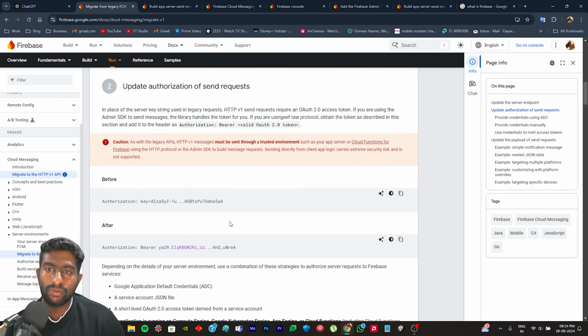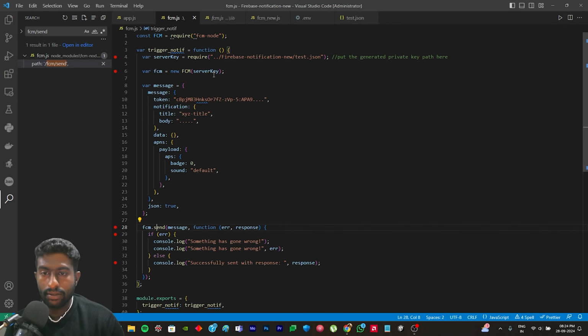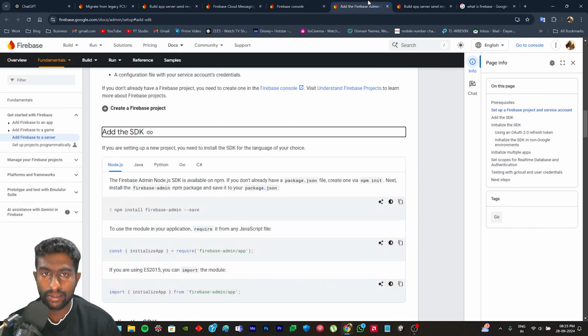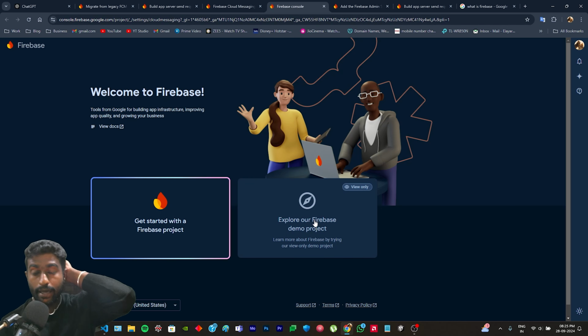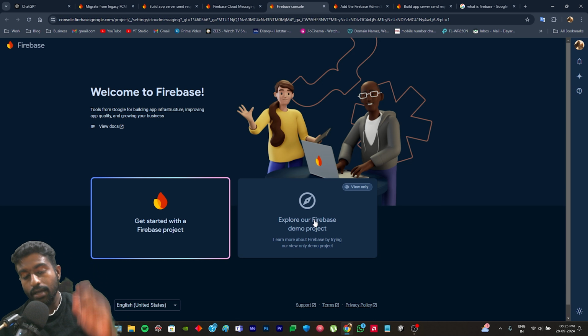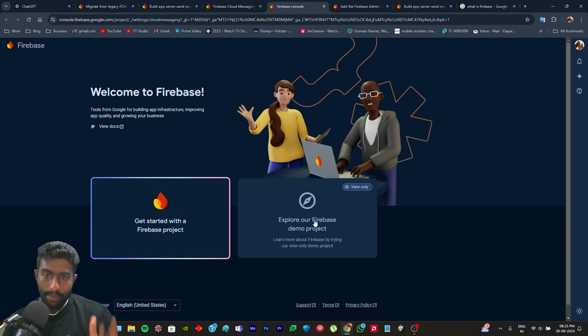Earlier we used to pass the FCM key. So what is the FCM server key? Earlier there was a server key given by the Firebase projects. I'll just show you. This is how the Firebase page looks in the web browser. If you have multiple projects, you can have each project categorized.